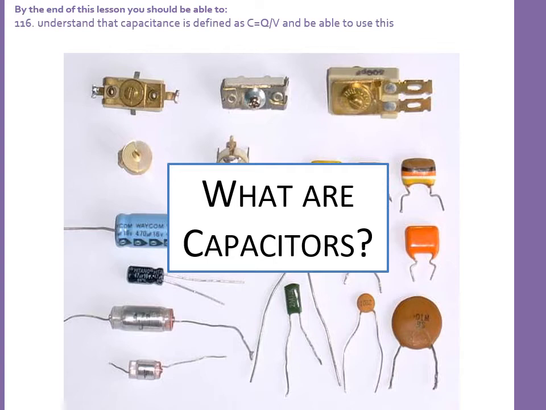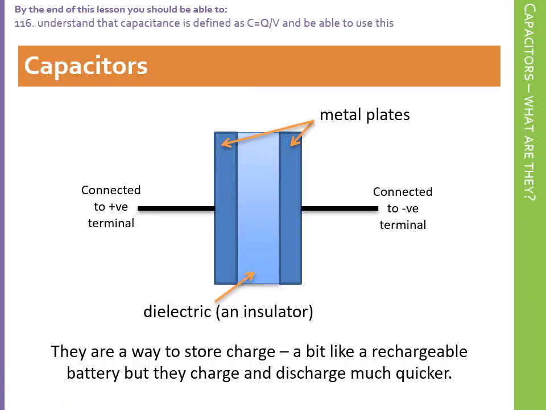Basically, a capacitor is a passive two-terminal electrical component used to store energy electrostatically in an electric field. The forms of practical capacitors are widely used, but all contain at least two electrical conductors. Here is the formation of a capacitor, how capacitors are made. You can see there are two metal plates, and both metal plates are connected to the terminals of the battery. The non-conducting dielectric acts to increase the capacitor's charge capacity.